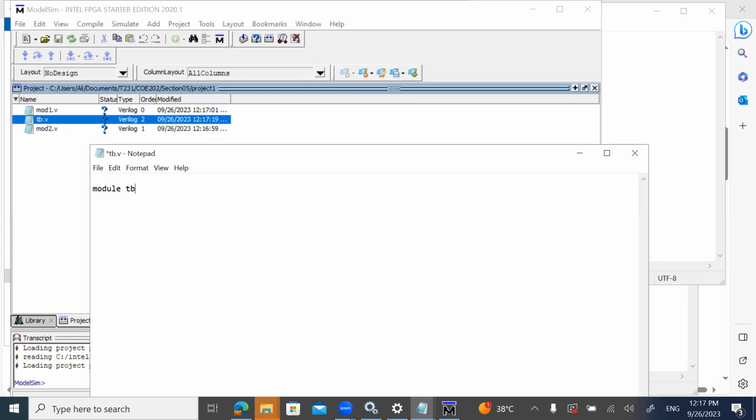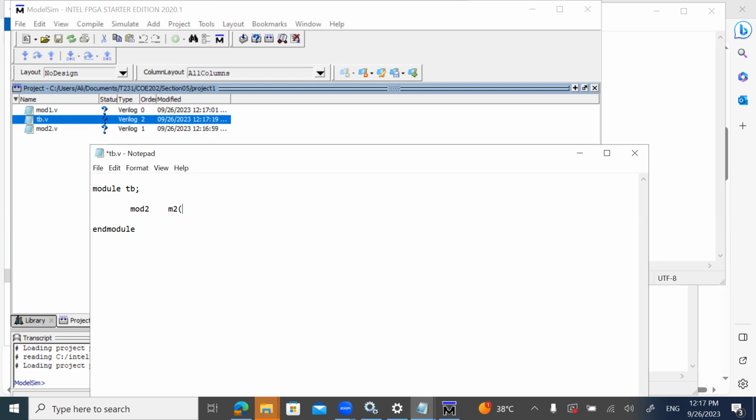Module tb, it doesn't have any parameter, just a semicolon here, and end module. Now I need to instantiate the module that I'm going to simulate, which in this case happens to be mod 2, and I'm going to give it a name M2. This name can be anything of your choice.